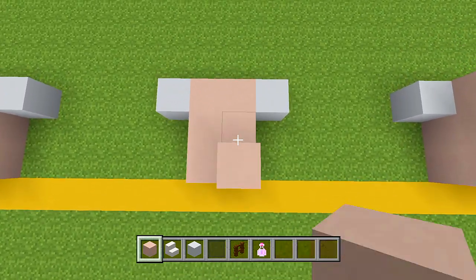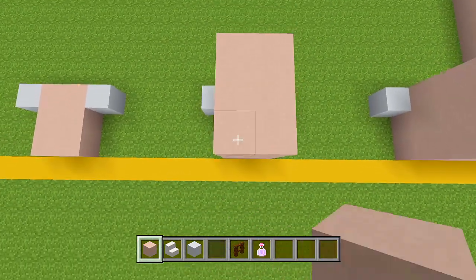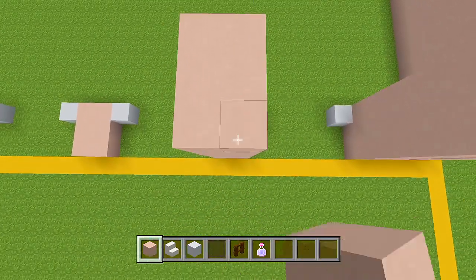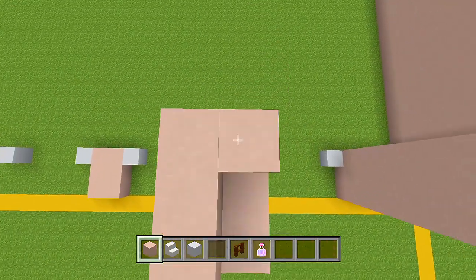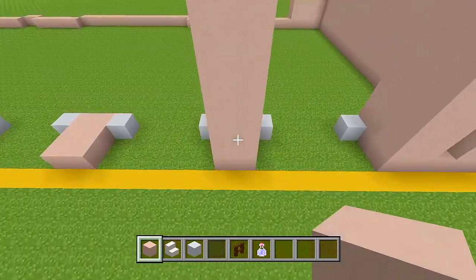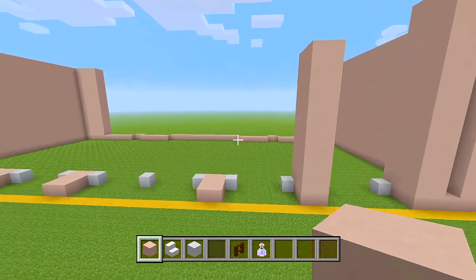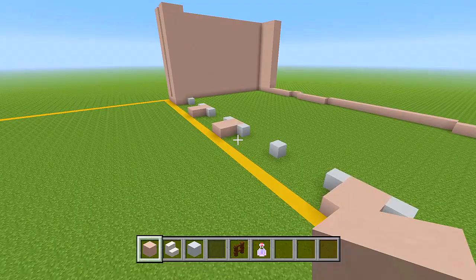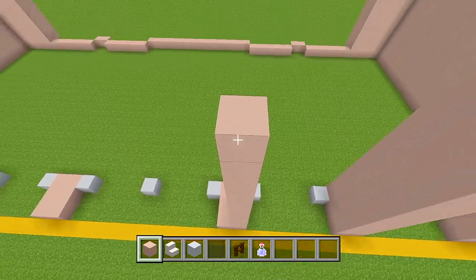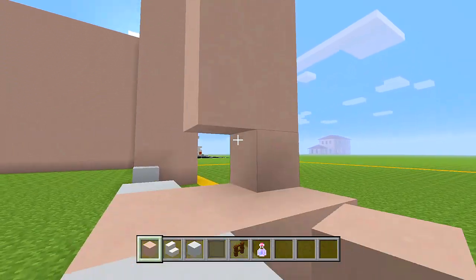So we'll have 1, 2, 3, 4, 5, 6, 7, 8, 9, and 10. So all the way from the bottom, where we already had that first layer, to the top, it should be 11 in total. I'm going to do the same to the rest of the three spaces here at the front. So what you could do is just bring it straight up until it's at the same layer as the other pillar. You don't need to count it.